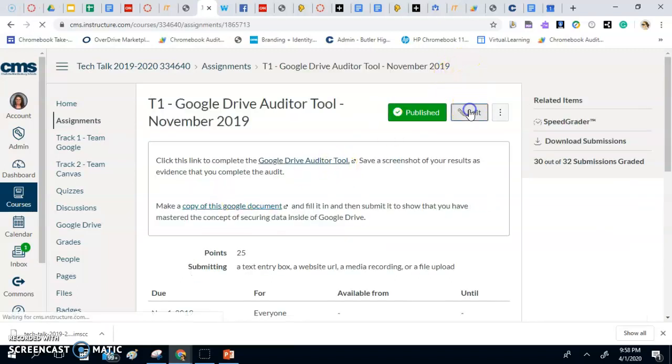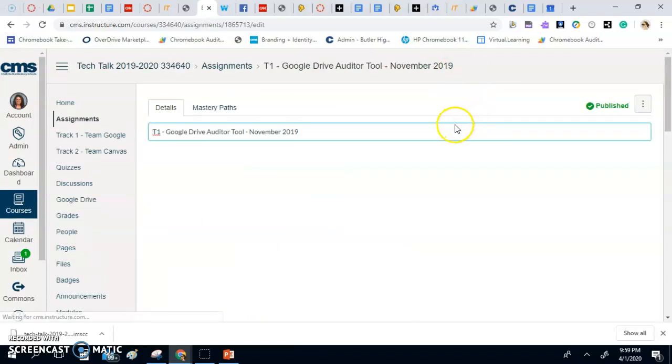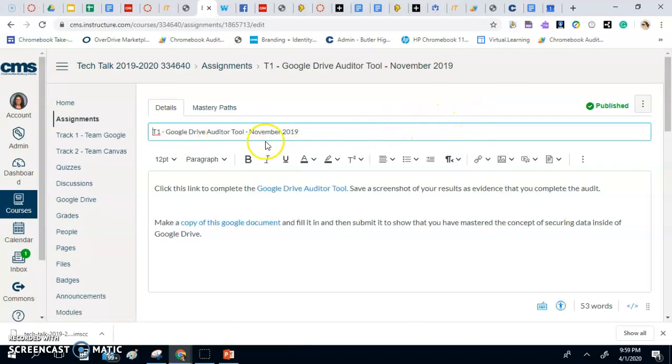I won't be able to do everything, but when I have an assignment and I have uploaded it, if I'm uploading this exact same name, I need to change this name so that it's not weird. It is always the first 20 characters that Canvas is following and changing the names for so it doesn't confuse itself. So I might suggest changing it simply to seniors. Again, no one in your class is going to see this but you and whoever you assign it to. So it doesn't really matter, but you are going to have to slightly change the name so that Canvas doesn't get confused. You can't have two assignments with the exact same name or two quizzes with the exact same name.